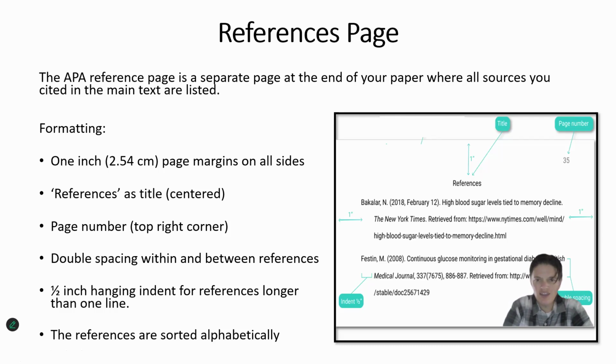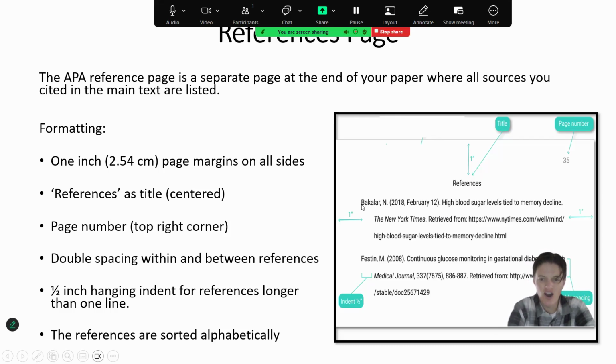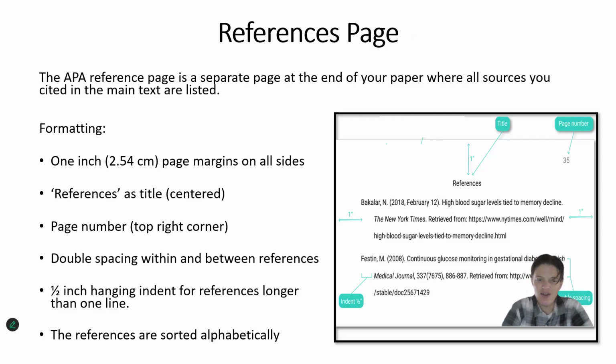The one little tricky thing that APA loves to do is they have something called a hanging indent. You have a 1/2 inch hanging indent for references longer than one line. You can see that right here, how it has the author's name on this first line, and notice how this one is a little bit farther in. You see that again down here. It's this 1/2 inch hanging indent. That's actually not tricky to do. It's a setting that you can do in Word, for example, but it is very much a hallmark of APA that you have that 1/2 inch hanging indent for anything longer than one line.